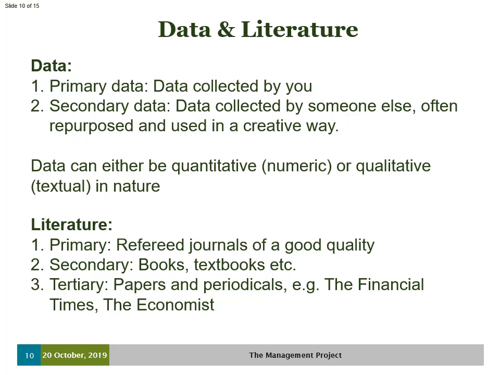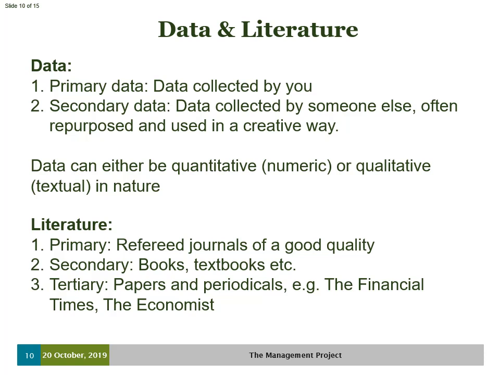So that's data. Literature is everything that's been written around a particular subject. So it can be amorphous. There's no one place where everything's stored, so it usually tends to be quite spread out, which is why we have to do a literature search. And this is split into primary, which is refereed journals of a good quality, and that can be distinguished from whether it's a 3-star, 4-star, 2-star or 1-star publication, or whether it in fact has no stars.